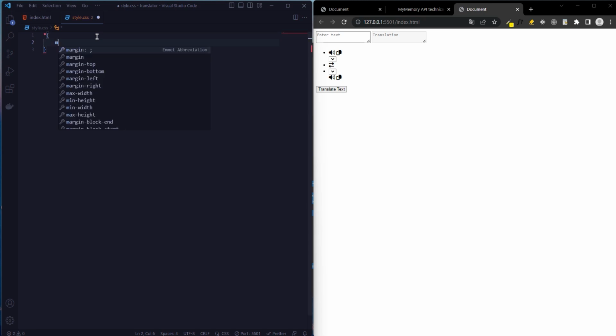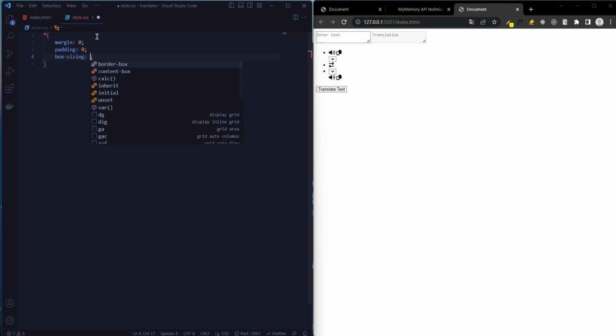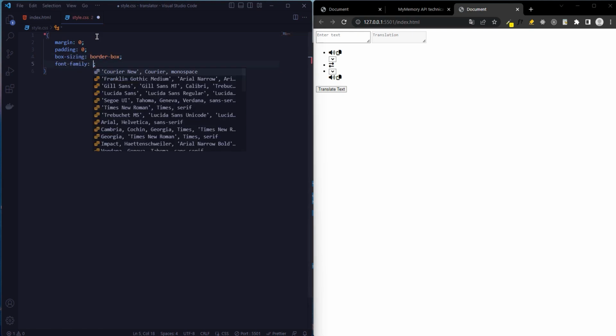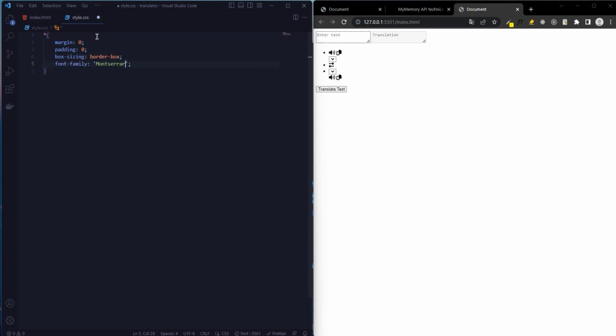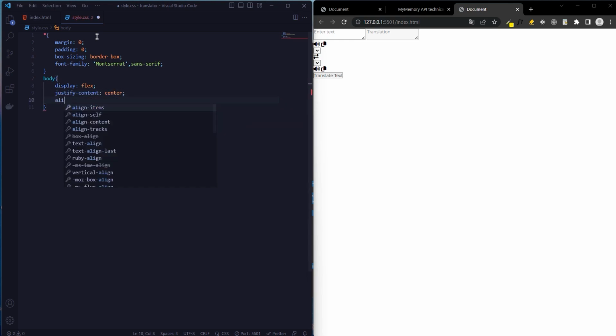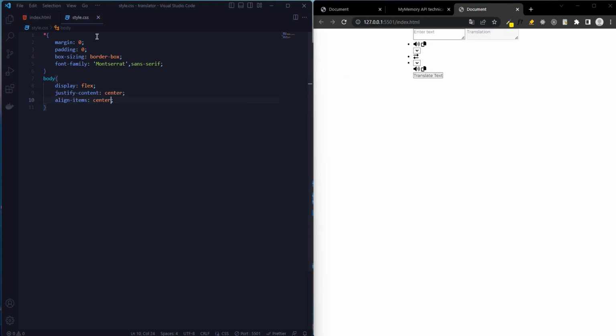As usual, margin and padding values 0 and box sizing for the box. Font family, and we use Montserrat. We are going to add style to the body: display flex, justify content, and align items center to center everything on the page.